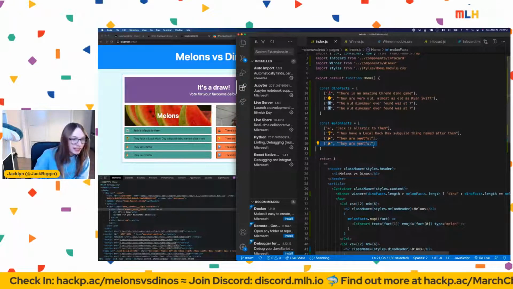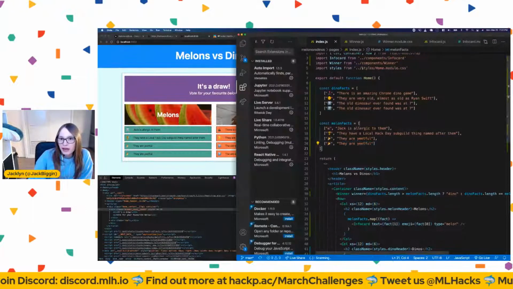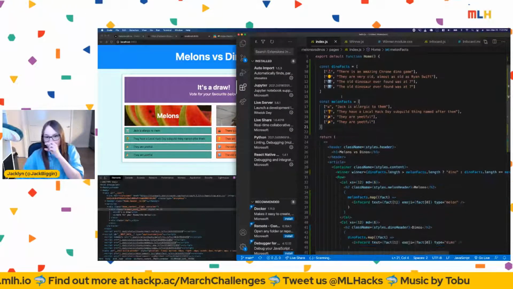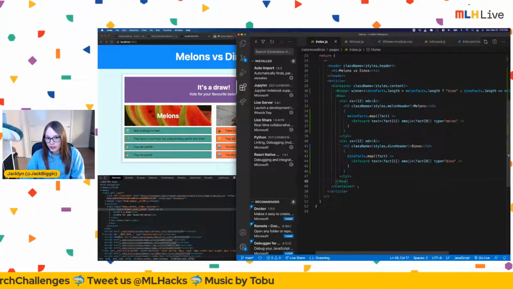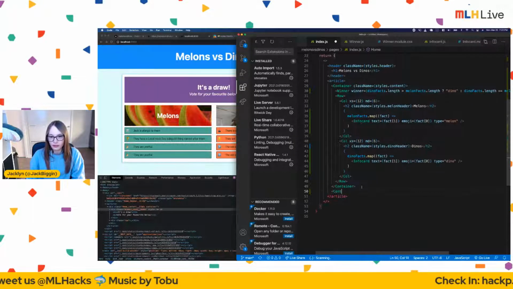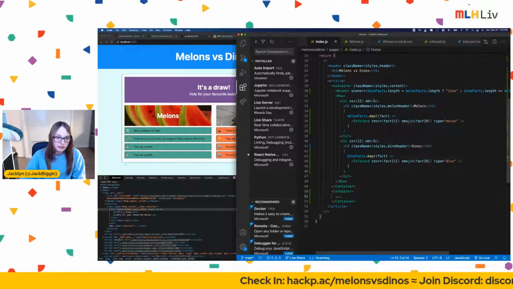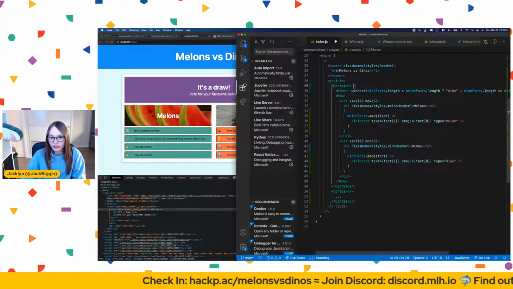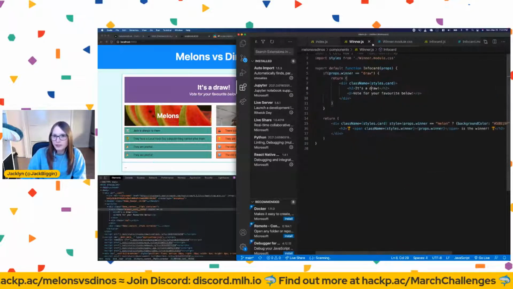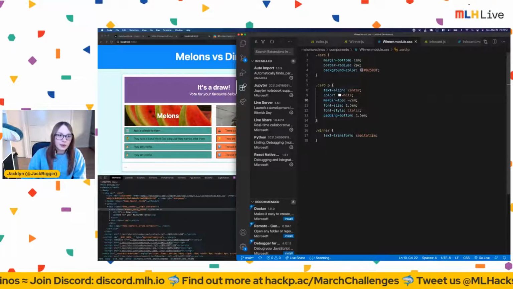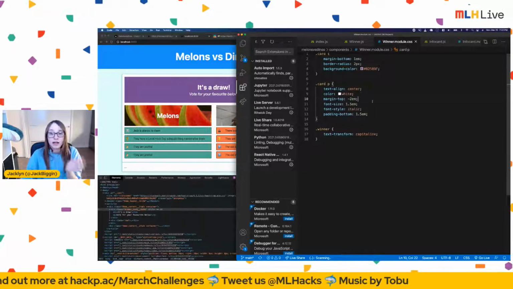But we now need to make it so we can actually add our facts. So, we've got all of this, but let's go and add in a thing below. And on our index.js, we need to go and add a separate container. And we're going to go and say, well, let's see what happens. What happens if I do another container? Well, it's just going to be a boring empty container. We want it to have all of our content classes as well to make it look nice. And because of the way this is working, we're going to need to add some padding as well, or some margin on the bottom.